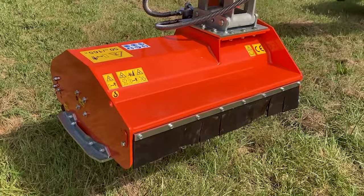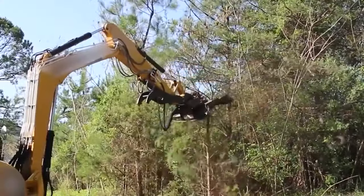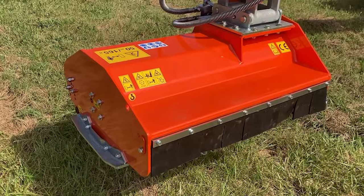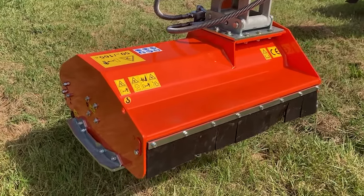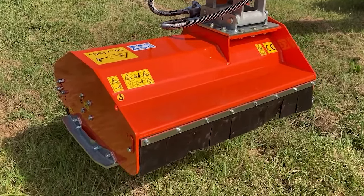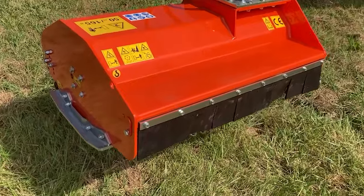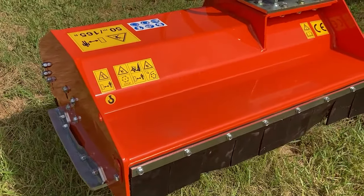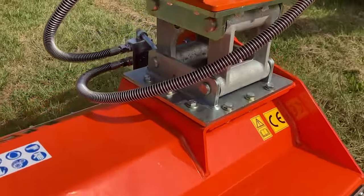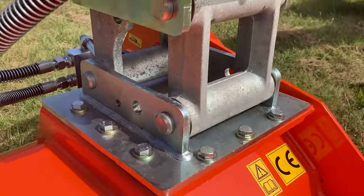because rotary mowers tend to throw projectiles. Especially if you work near houses or vehicles or people, they're very unsafe. There's stickers on them that say stay back 200 or 300 feet. It's not there for fun, it's serious. They can throw dangerous projectiles. So the flail mower has many safety features that we'll discuss in a minute. This mower also features the optional oscillating carriage.